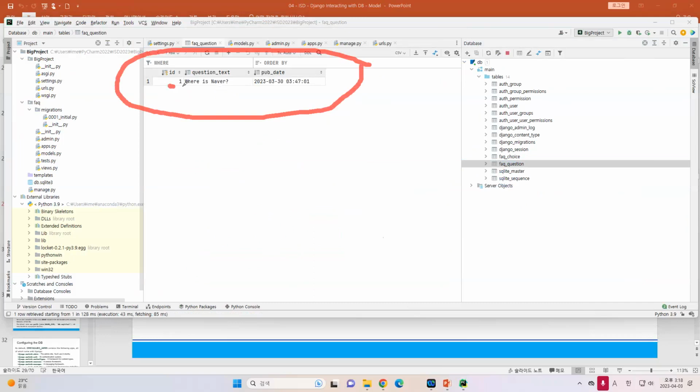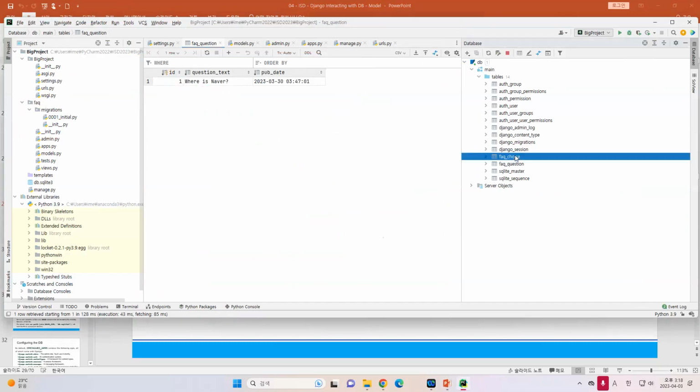For example, this one, the ID one is where is neighbor, and then it shows the publication date, which was last week when we input the data. You can also look at the choice. When you double click on the choice here, you will see the data that you already inserted.